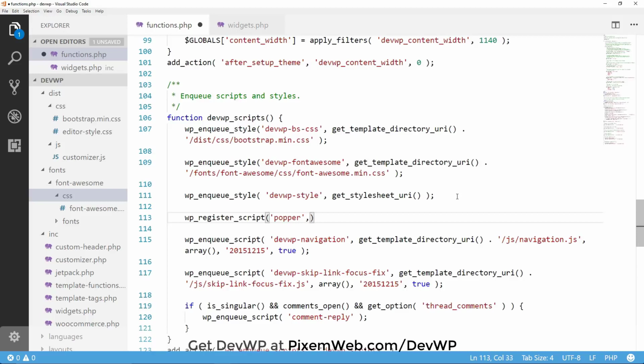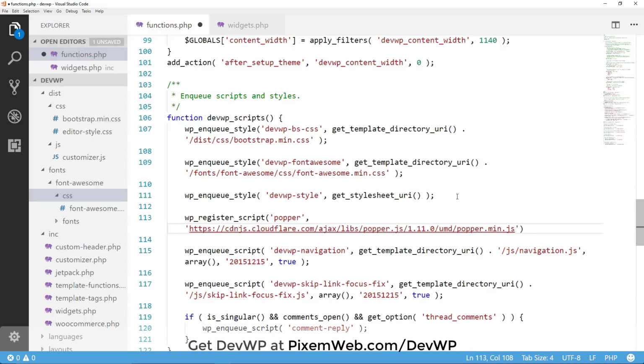Outside of there, we'll put a comma and a space, single quotation marks, and I'm going to paste in that URL. Outside of the single quotation mark, put in the comma, then type out false, comma, put in an empty string right there. Outside of that, comma, and then type out true.